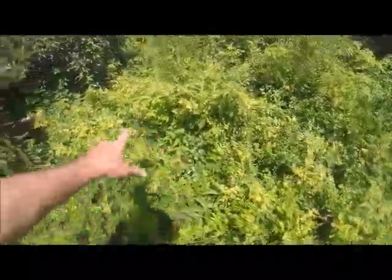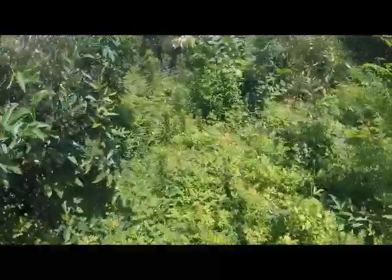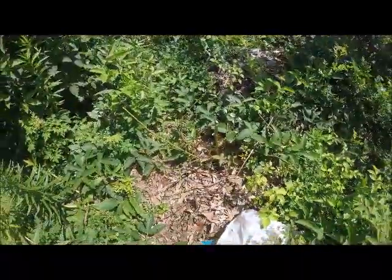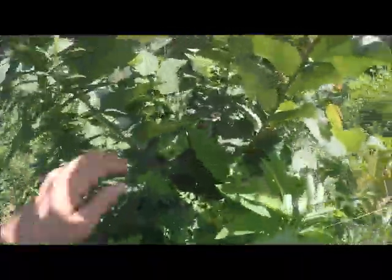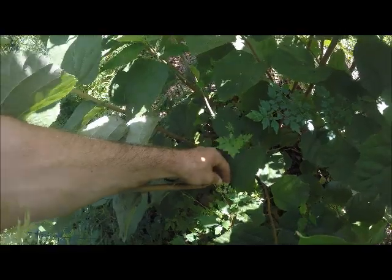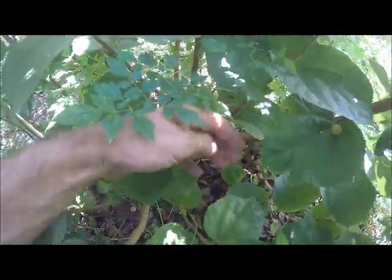There was even some plants here, I think some peppers, or there's a rose. Oh no, this is rabbits that did this to the rose. I'm gonna have to cage that or get some bamboo. But this is what I'm hoping for. Maybe there's a fruit still on the tree. Here's one, but that looks small. Here's another one. Not quite ripe yet, or at least not soft. I'm gonna keep an eye on these.